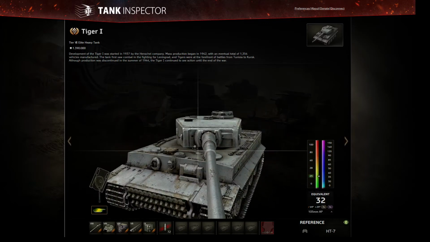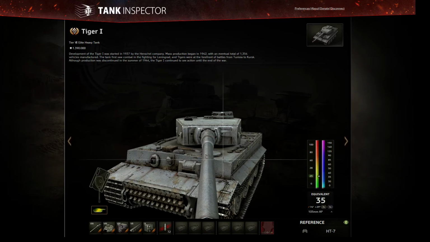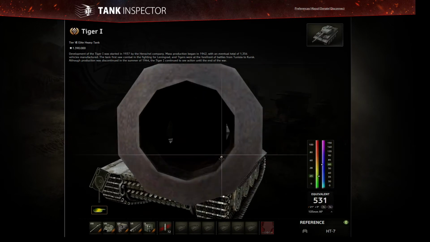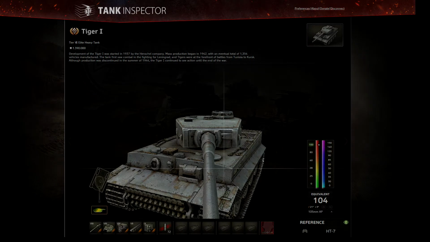Just to give you a reference, that's pretty much the best way to angle. And that's what Tank Inspector is good for. You can actually figure out how to angle your tank. You can look at it and figure out what the best armor values are going to be. So I think I've talked more than enough. Let's get to some gameplay.